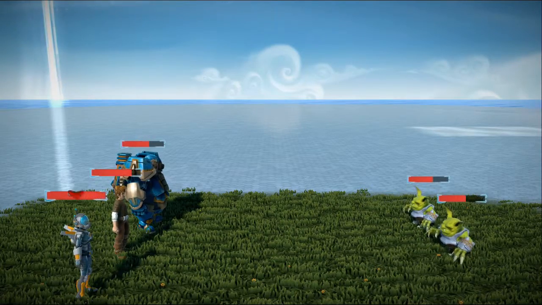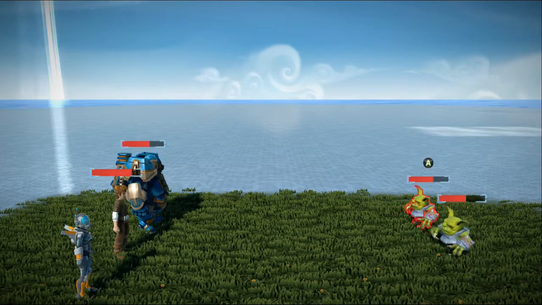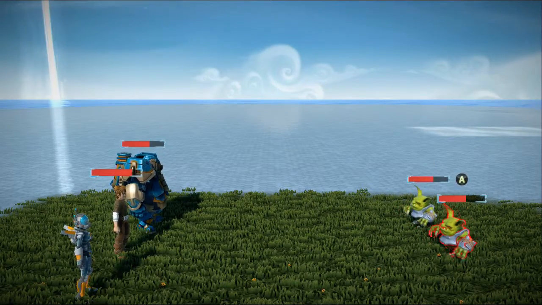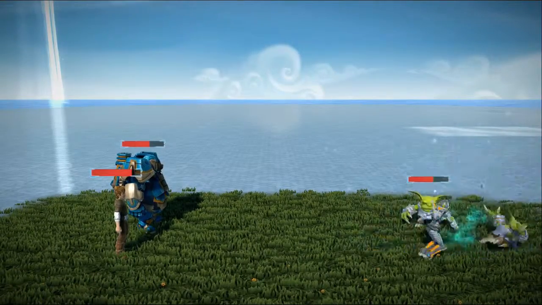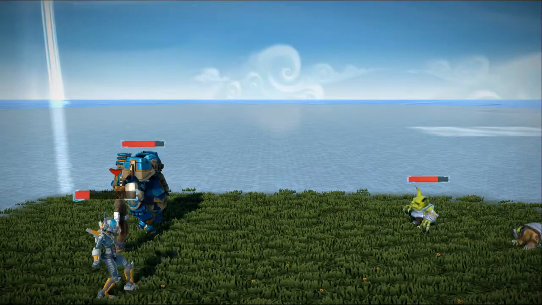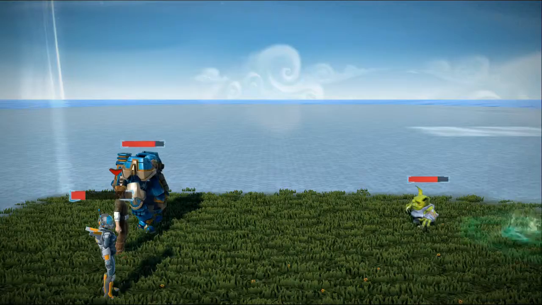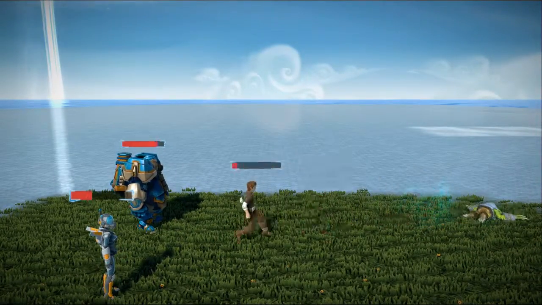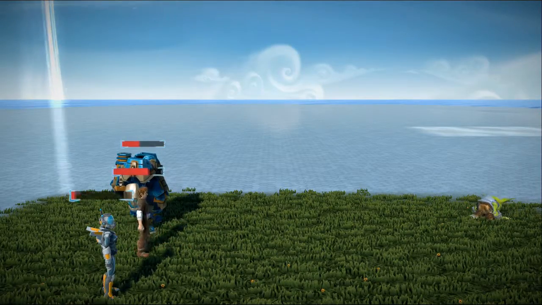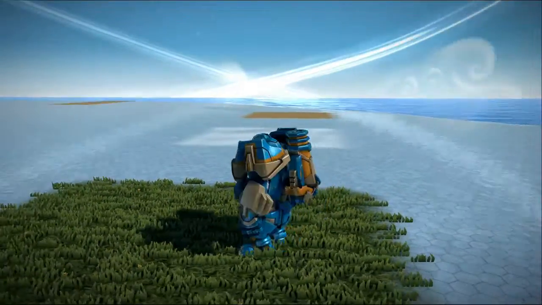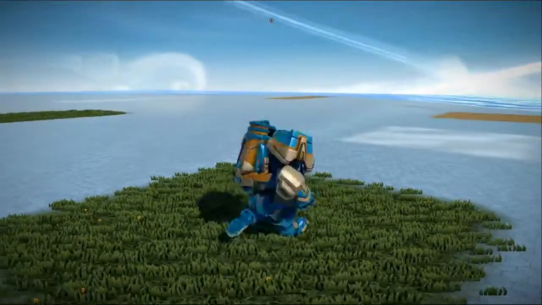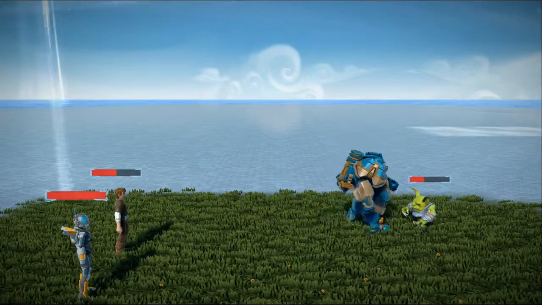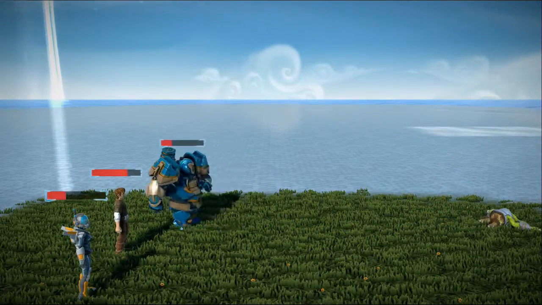Cool. And now when I push down, it goes back up. When I push up, it goes back down. Now the enemies do turn toward whoever we have selected. Let's test one more thing. Oh, hey, there's only one enemy. That's why. So we can't do anything.